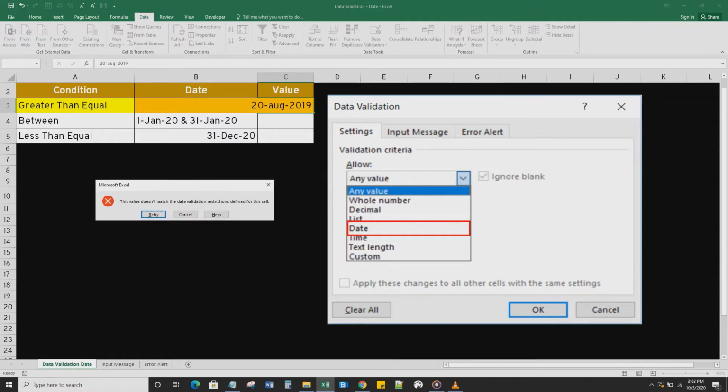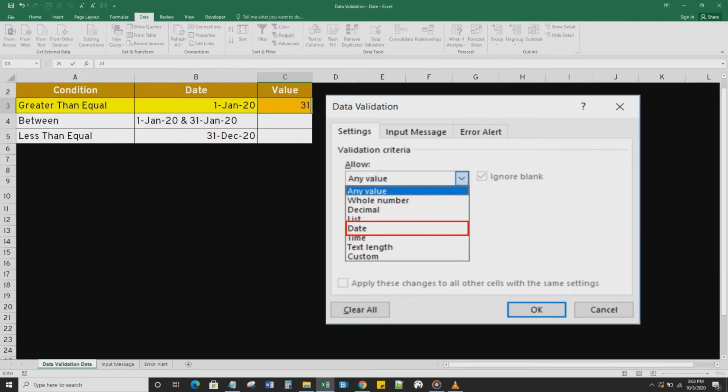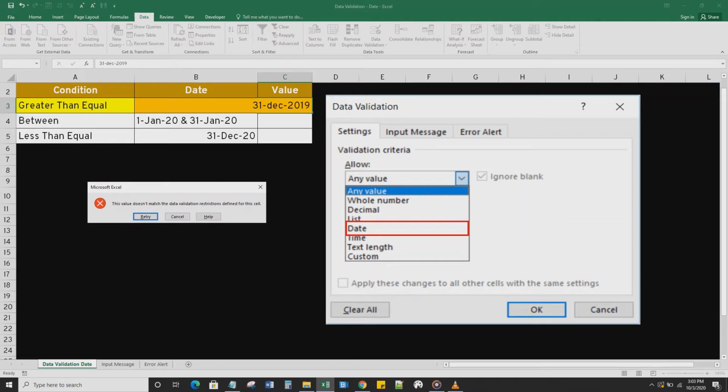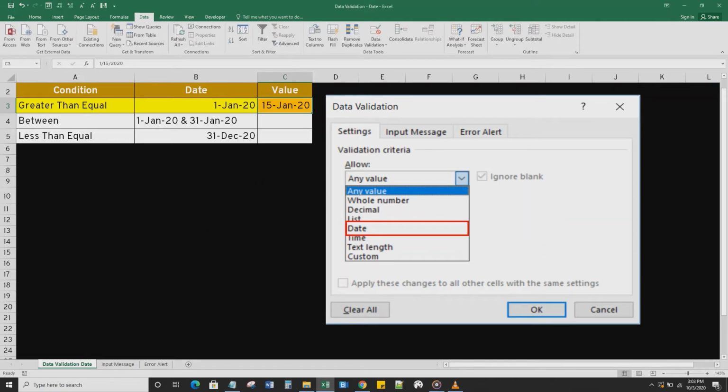This is not fine. You see here that we are given an error message telling that the value does not fulfill the data validation condition. Let's try another one. 31st December 2019. This too is less than 1st January 2020. Therefore, we are again seeing an error. Okay, so you must have got the gist of it.